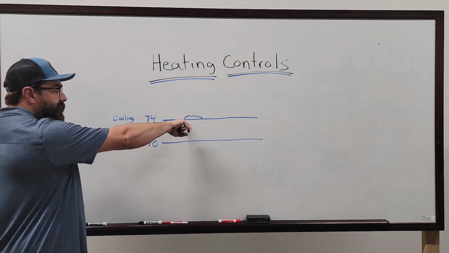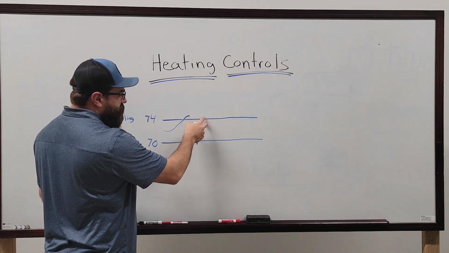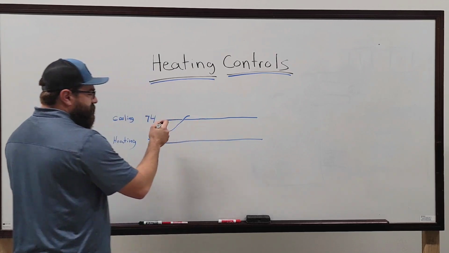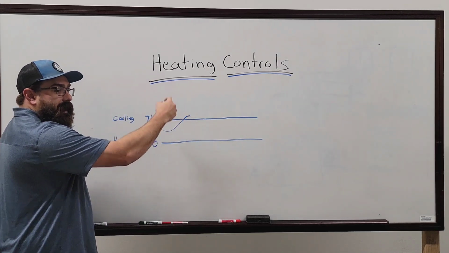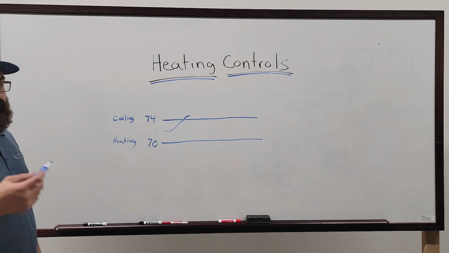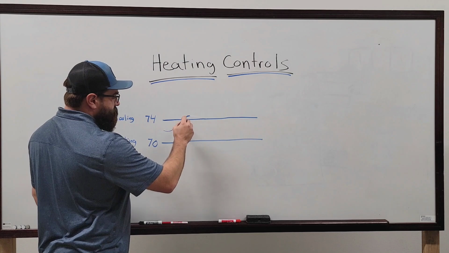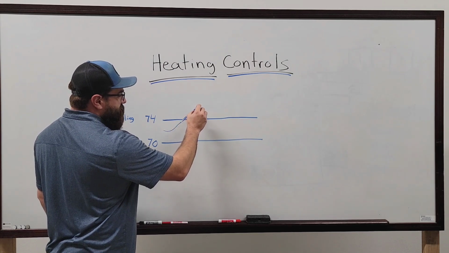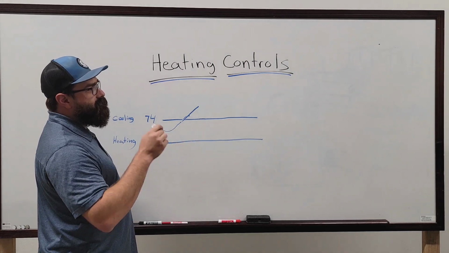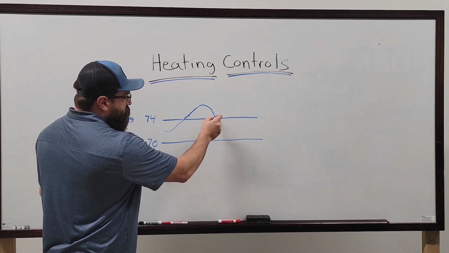So this is what we call a direct function or a direct PID or direct algorithm or whatever you want to call it. It's direct. As the temperature increases, your output is going to increase as well. So it's directly proportional to your control. So the further you get away from set point, the more that box is going to increase its output to try and get it back down, okay?